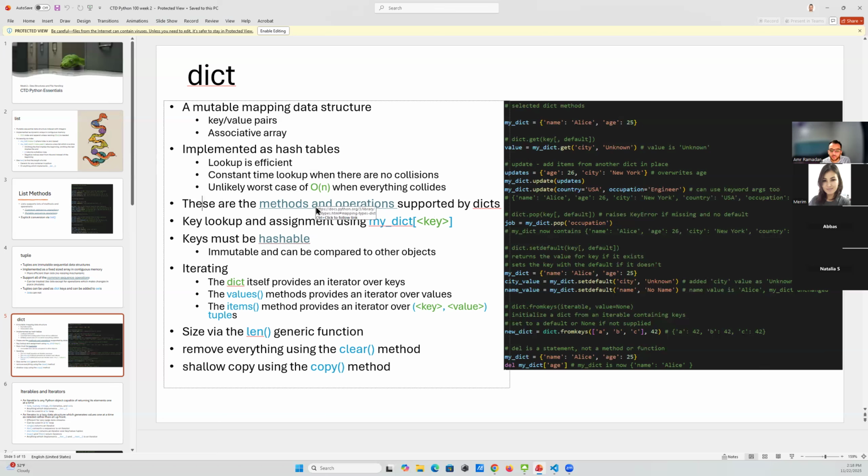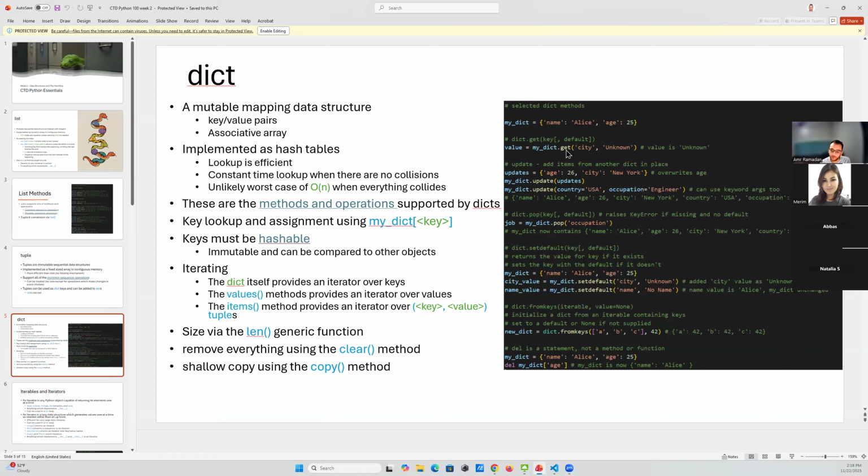Same, there's a link to the Python documentation of what kind of methods and functions you can utilize with dictionaries. And here we have a couple. I'm just going to go through real quick. So dict.get finds the key and returns the value of that key. We don't have a key of city in our dictionary, right? So it's going to return the default value that you set here.